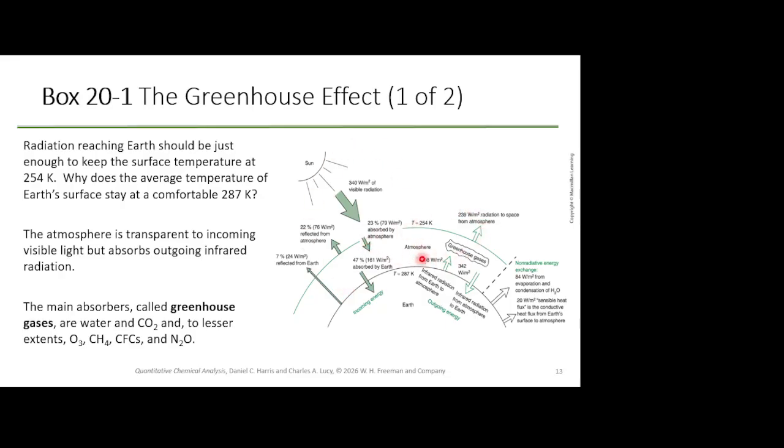And then what we have here, about 23% of it is going to be absorbed by the atmosphere. This will include things like the ozone layer, by the way. That's a part of that. But also things like, you notice the atmosphere is absorbing a lot of light today. Yeah, it's a bit more than 23% today, right? But this is sort of average numbers. Okay, so that's 23% of the remaining energy. This temperature is going to be about 254 Kelvin up on that upper atmosphere level. And so notice it's quite a bit lower temperature up there.